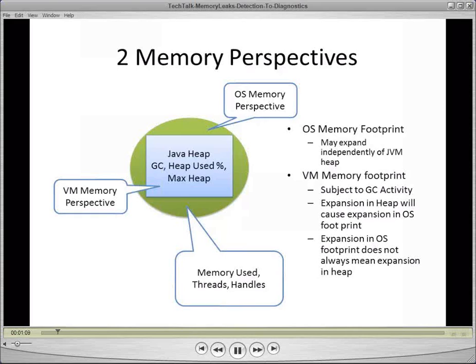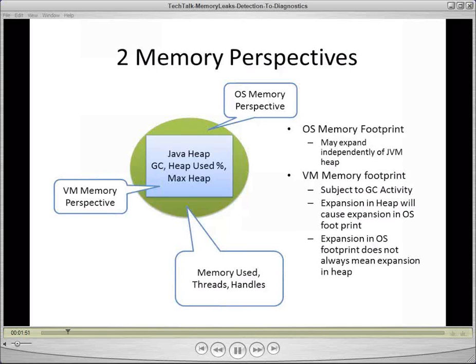Now, what's interesting is there's also an outside perspective as well, which is the operating system footprint. You could, for example, on Unix do a ps or on Windows open a task manager and see what the OS footprint is of the actual JVM. In fact, what you'll find is it's very often the OS footprint and the heap footprint can move independently. So when we're looking at the heap or memory leaks, it's important to look at not just the behavior of the heap, but also the behavior of the outside perimeter, what I would call the OS footprint of the JVM.